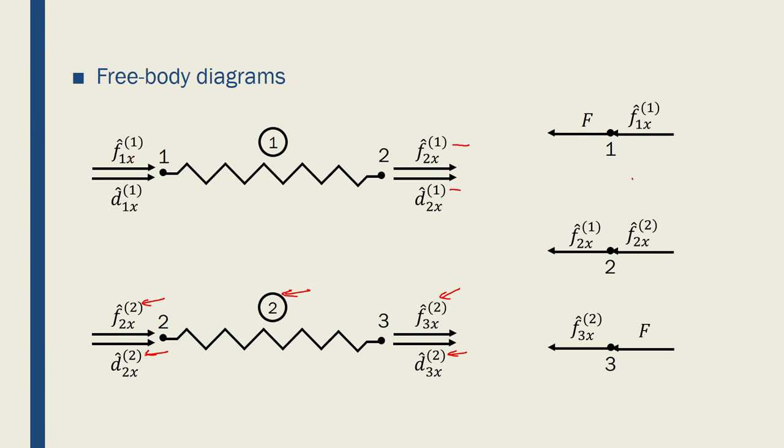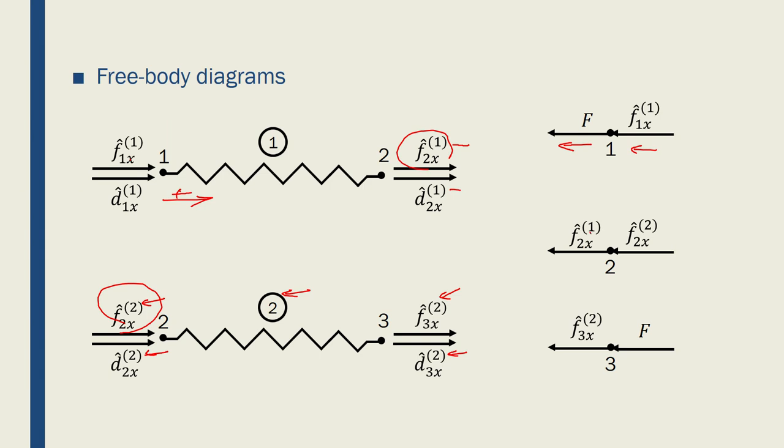Next thing is to draw the free body diagram. So for node 1, I have the reaction force in this direction, and the nodal force, which is opposite to the one in here. So in the element free body diagrams, we draw them in the positive direction of the coordinate system, but in the nodal diagrams, we draw them in the negative direction. So F1x in the negative x direction. And here for node 2, I have this force and this force. They're different in the element that they're attached to, but they're both in the same direction, the positive x direction. So here they will be in the negative x direction.